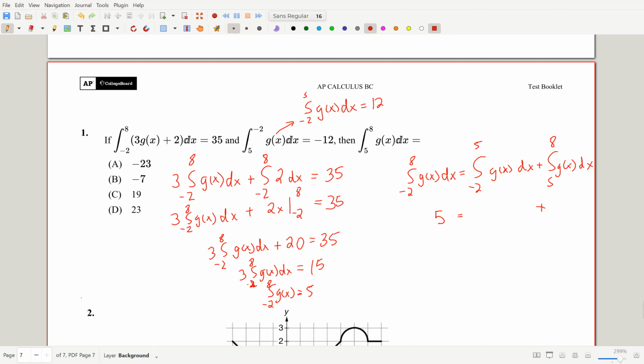That's why I always, and there are other ways to do this, like you could actually think it through on where your numbers need to go. But I always just like to write the bigger, to save myself from having to overthink something. Write the full interval on one side and put the subintervals being added on the other side. So 5 equals 12 plus, without having to write out a whole bunch of algebra, whatever this guy is. Obviously, it's -7.